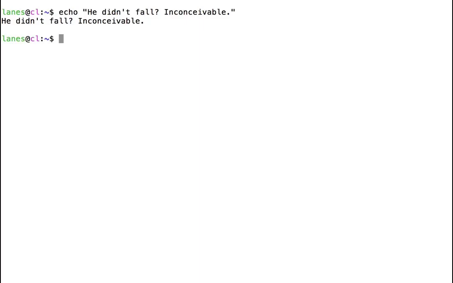And to do so, we're going to take a look at the documentation for echo. The documentation for most commands is found by accessing the command's manual pages using the command man. But echo is special. Echo is a bash built-in command. The documentation for bash built-in commands is obtained using the command help.